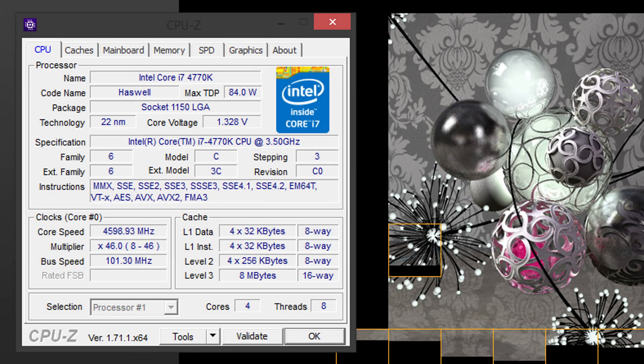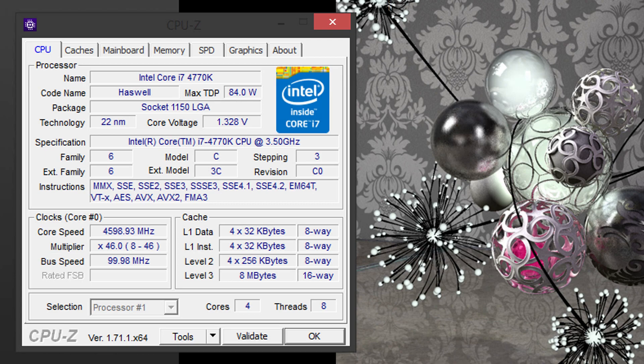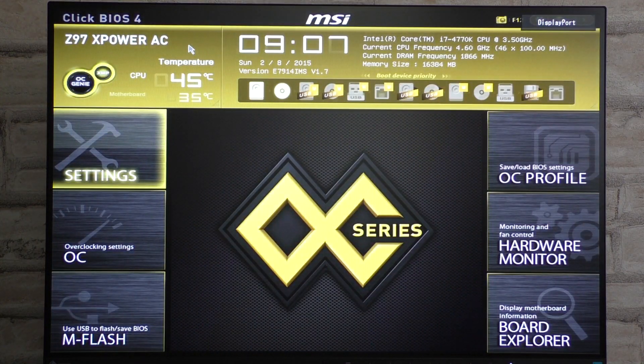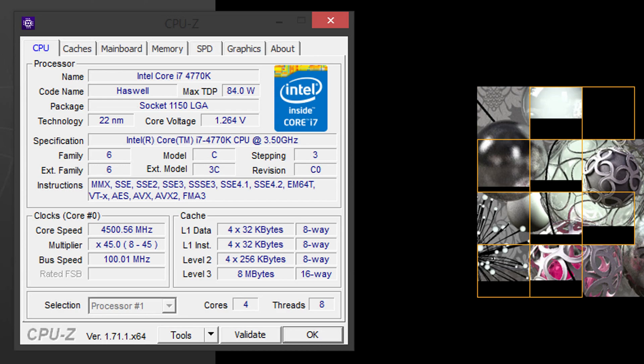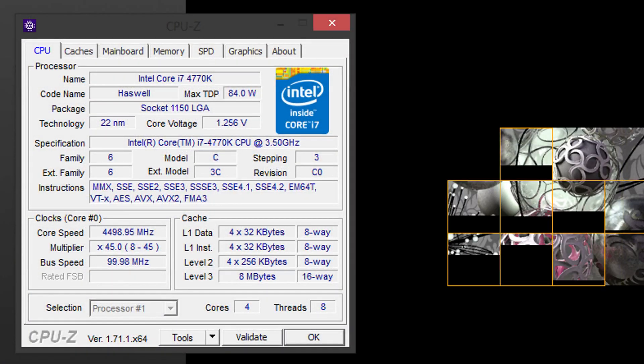However, I'm not feeling that good with having over 1.3V on my CPU, therefore we'll go a little lower now — and I'm speaking of 4.5GHz. With the MSI Z97 Gaming 7 I managed to get the same exact 4770K chip stable at 4.5GHz with 1.264V in CPU-Z. Let's see if we can beat that record and go lower on the vCore at the same clock speed. At a 45 ratio, let's try out 1.245V in BIOS — that's 1.264V in CPU-Z. Obviously we're stable. What about 1.235V? That's 1.256V in CPU-Z.